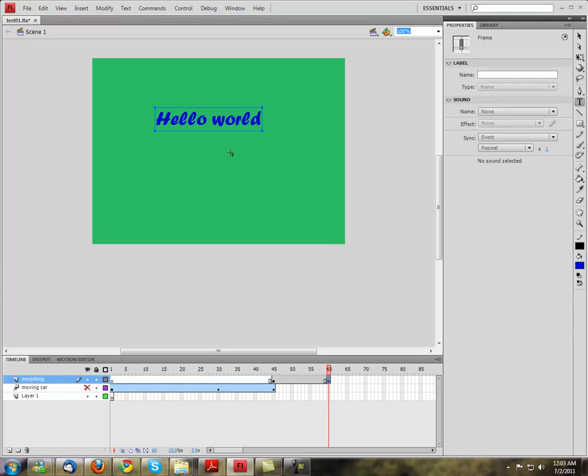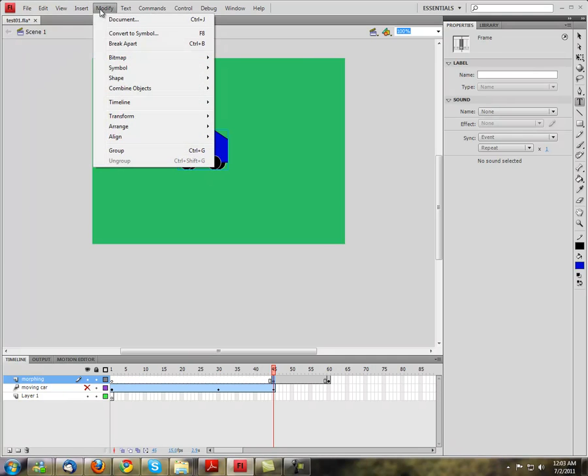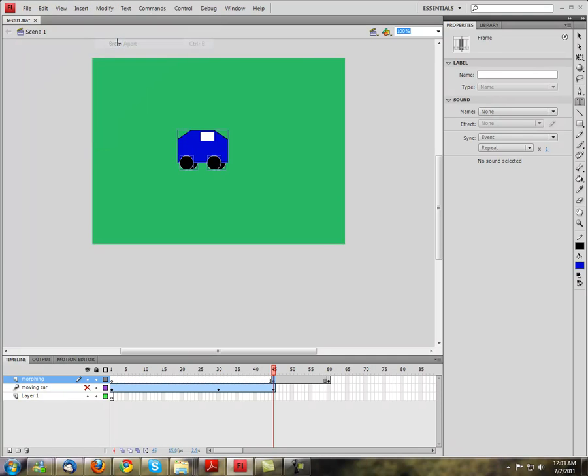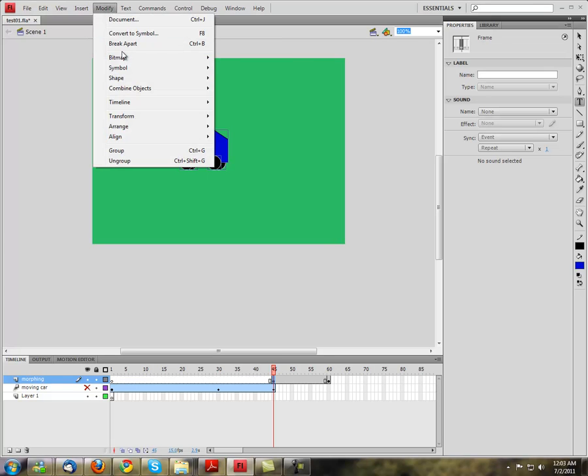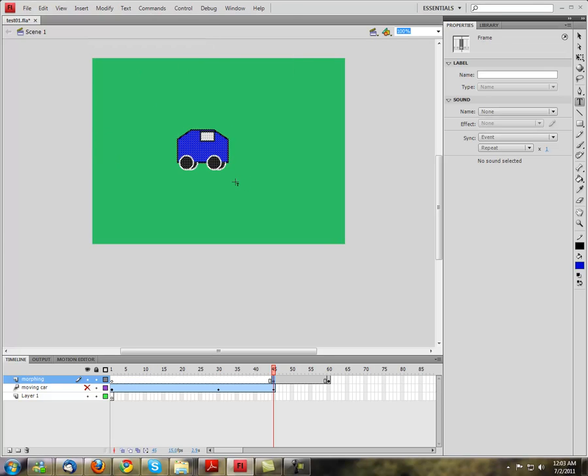So in order to do that, you must break apart all the objects involved in the morphing. At frame 45, you must break apart this object. You must do Modify, Break Apart, or Control B. Then Modify, Break Apart until you see this. That means it's fully broken apart already.